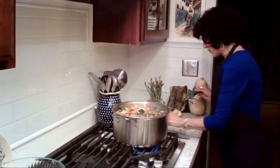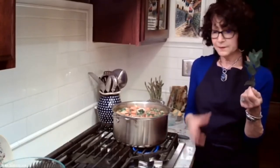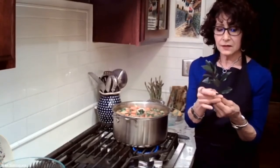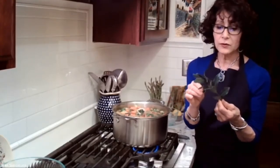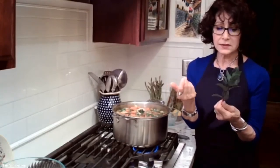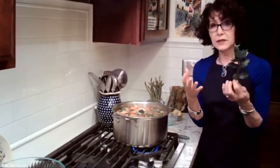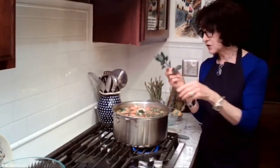You know what I forgot to put in? It's not a do or die, but I grow my own bay leaves. I've said this before on the videos. It's a shrub that you can get, but it will become a tree, a huge tree. The genus is Laurus, L-A-U-R-U-S, and the species is nobilis, noble size, etc. It's a Laurus nobilis. But if you buy it as a shrub, get a 1 gallon shrub somewhere, put it in a pot or put it in the ground, you will always have bay laurel, in other words, bay leaves, and it's fresh. I'm going to throw this in even though it's too late for tonight.